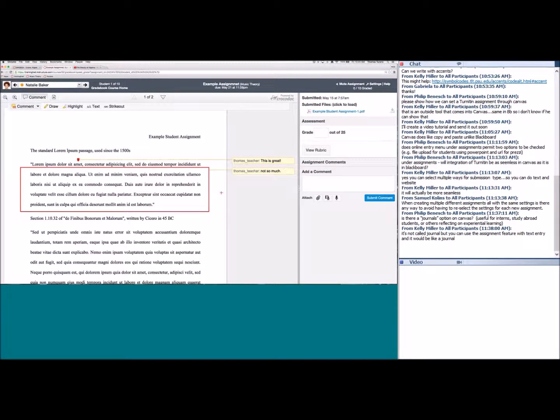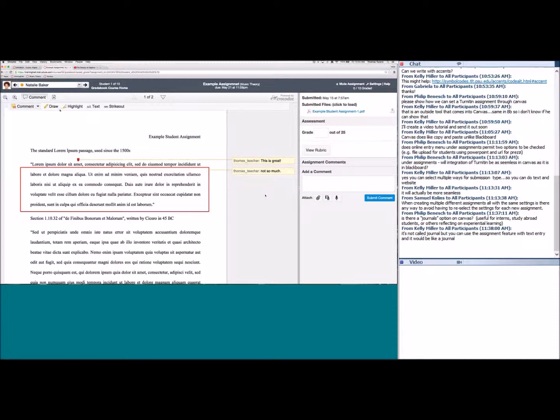So they'll be able to come in here, see exactly what you annotated on this page, and they can hover their mouse over these comments, and they can reply to them as well. So maybe if they need more help on this, or they want further explanation, they can click on reply, type their reply in, and you as the instructor will receive a message with a URL linking you back to this page, so you don't have to remember what you said on anyone's paper. You can just utilize that link and it'll take you right back to the page and see what you said, see what the student said, and reply back to them, which is kind of cool.